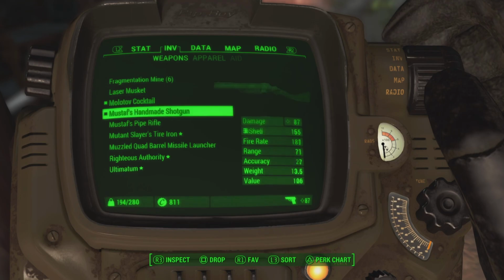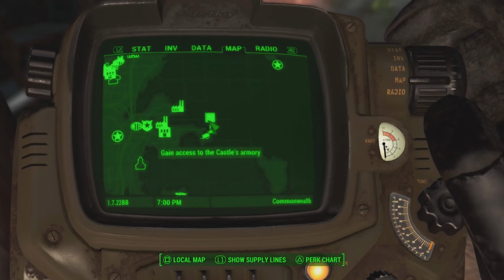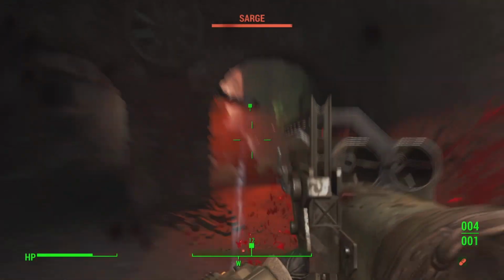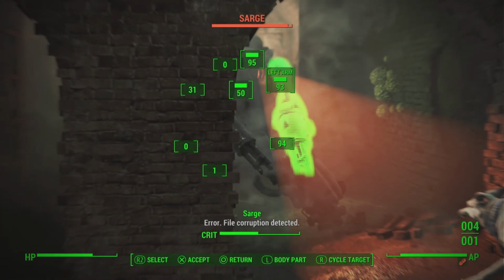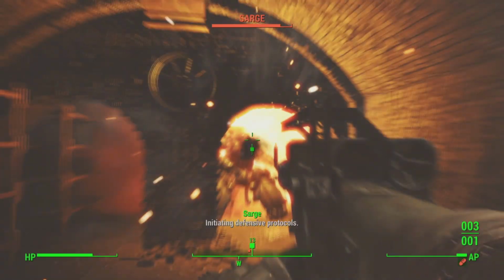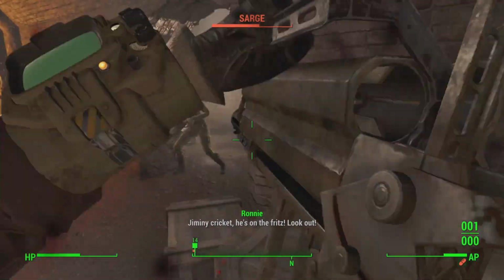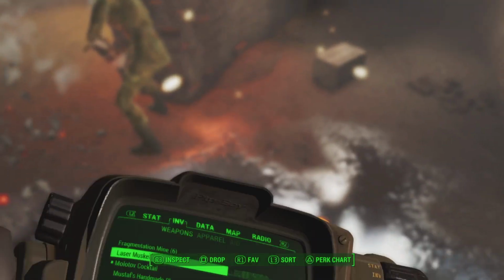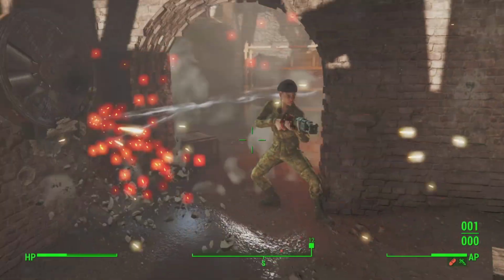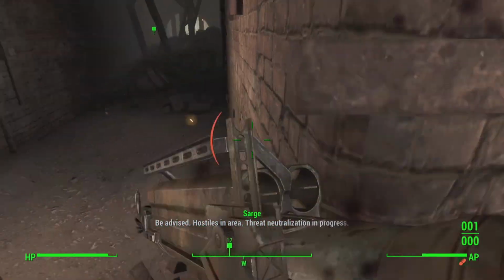So Sarge was one of the Minutemen's sentry bots that protected the castle. I guess it was shut down, but now it's awake. Oh god, oh god, ow, ow, ow, oh my god, I almost died. Ah, he's right there.